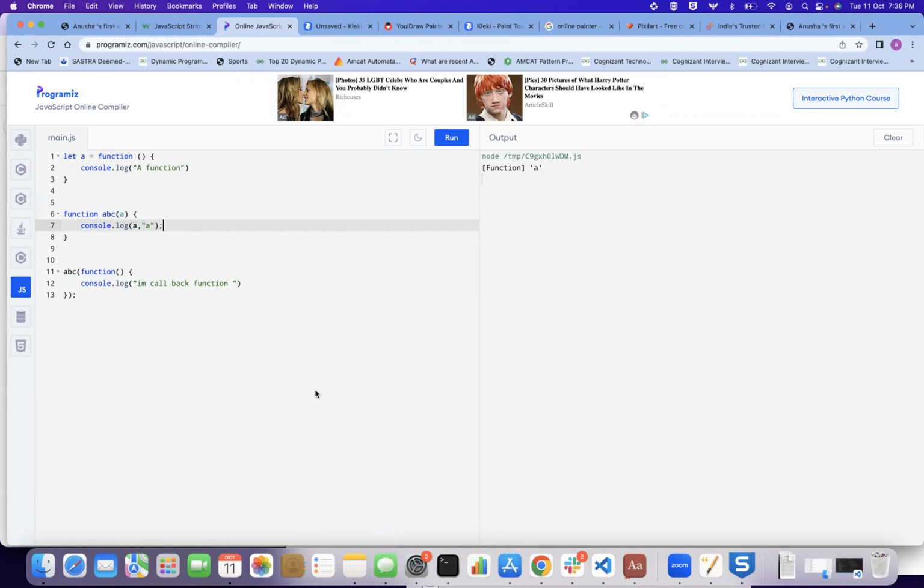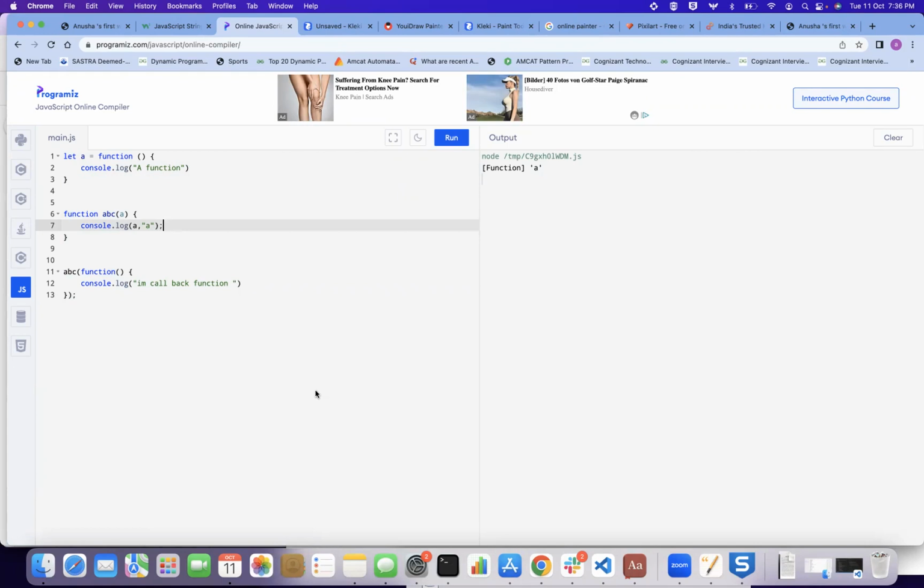Which are the looping functions available in JavaScript?